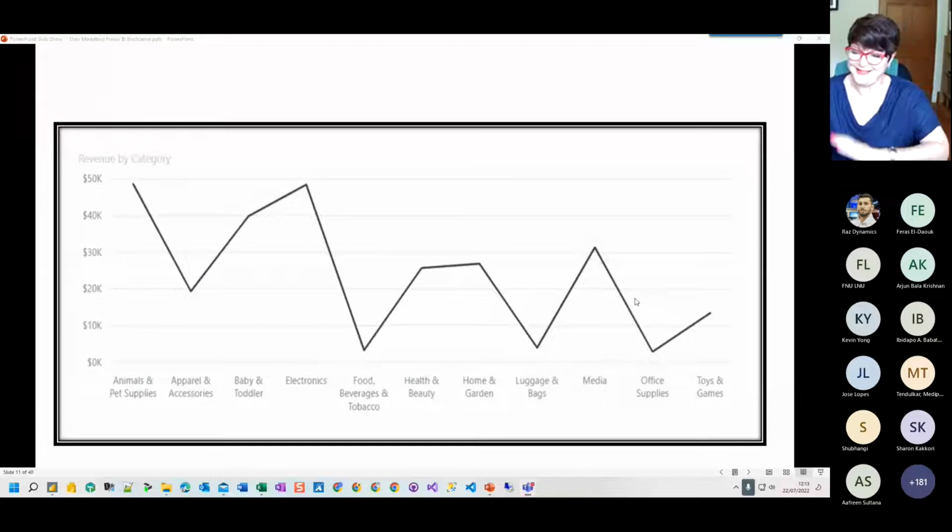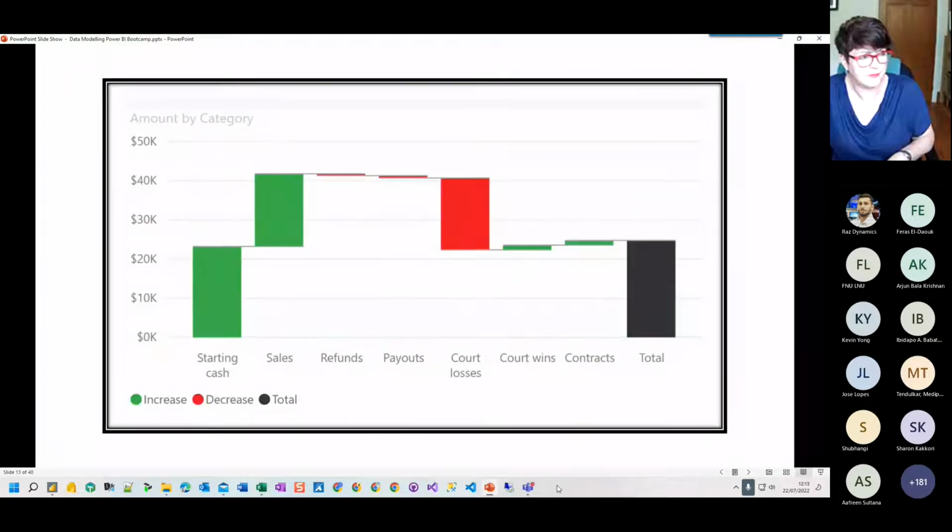So along here, we have categorical, and that's the x-axis, and we have our y-axis along here. And this is quite useful when you start visualizing the data and you're telling your story. So it's about thinking where it is. So discrete and categorical. And then we have our lovely little waterfall chart. So again, this is telling us our story. It's our categorical data, and then we've got a discrete amount going at the top.